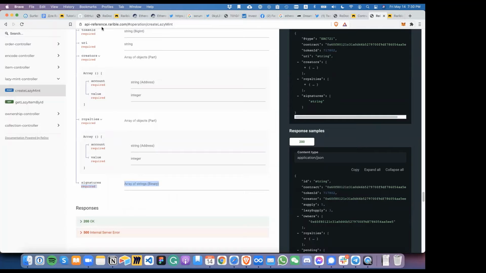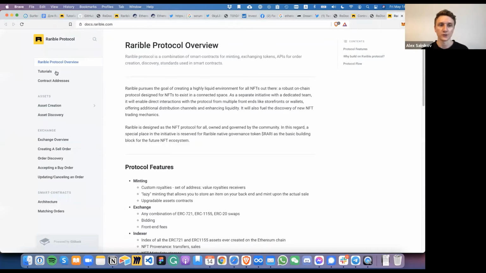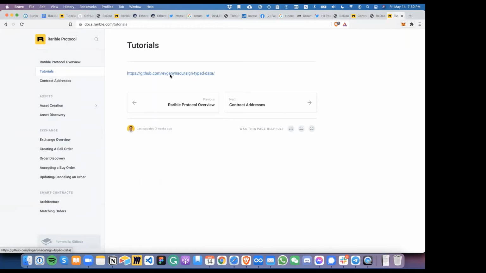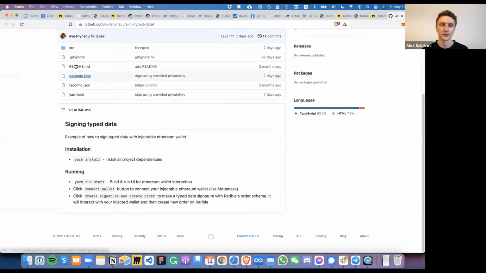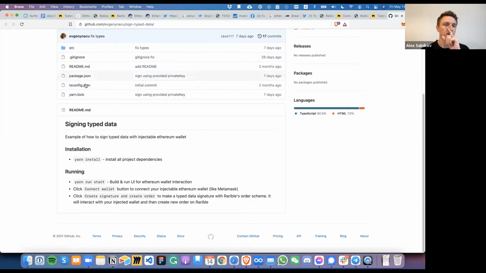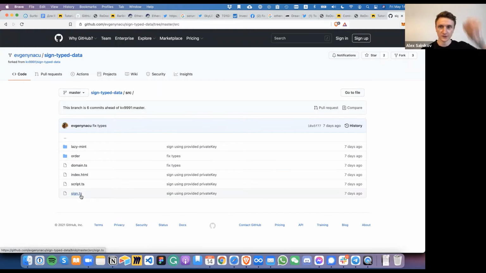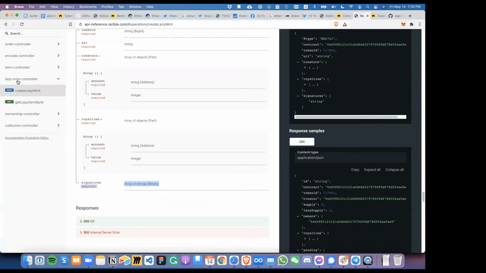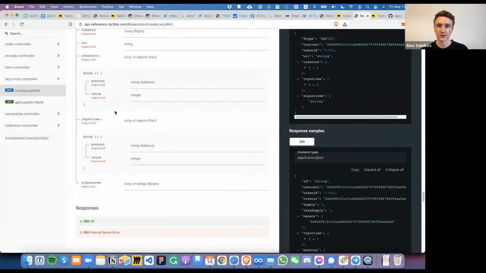Signature is a tricky one. You can find it here in the tutorials. Here is this GitHub for the example where there is code that allows you to create the signature. I did that when I signed the contract on a testnet, on a local net, I mean. So that information goes to the backend, right? And then what happens? So for now, the seller never had to pay any gas, right? Because it's just sending the info to the backend. So you're signing this structure with the creator address, okay? And that information goes to the backend.